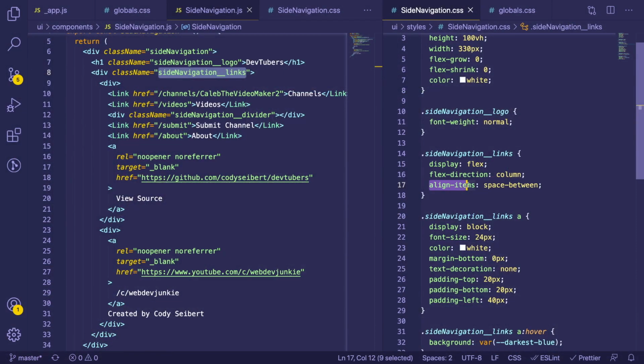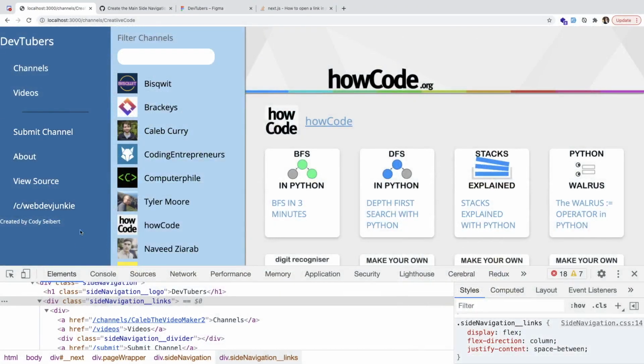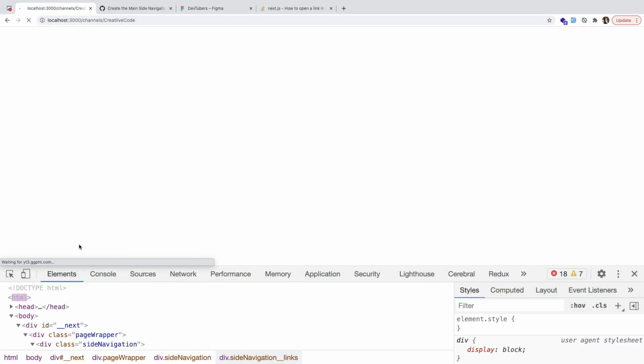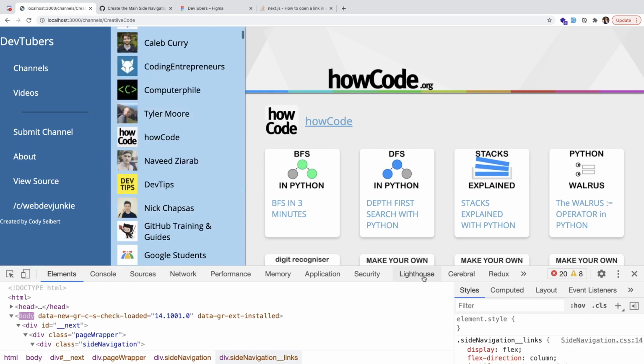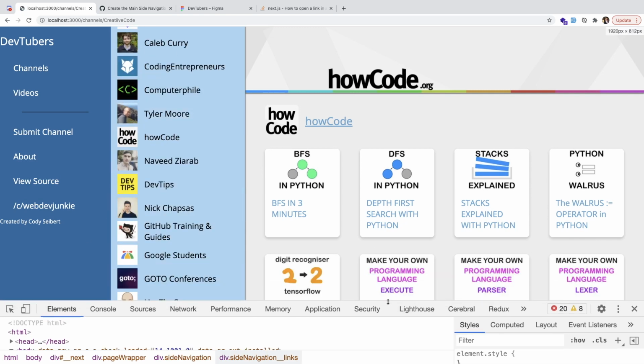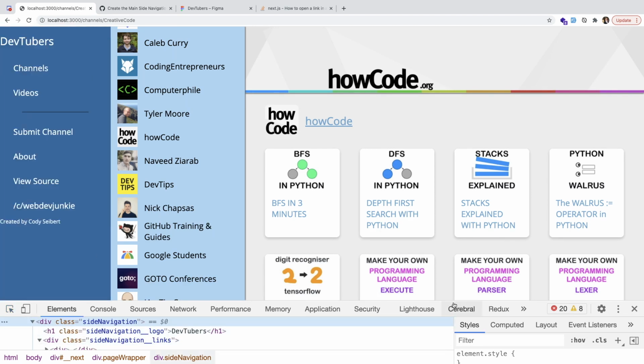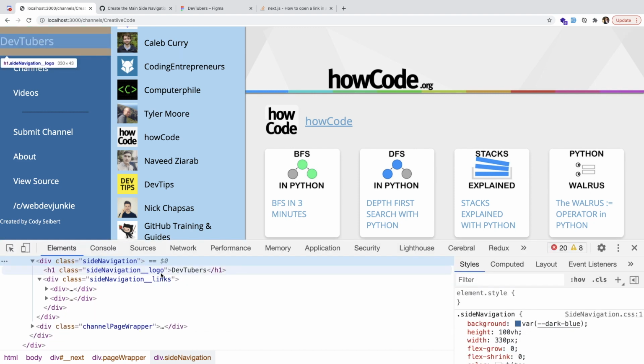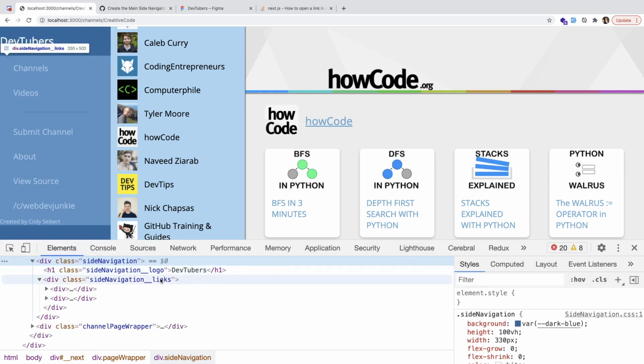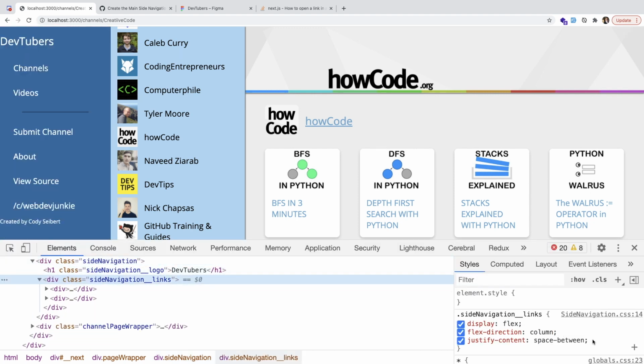So it should be justified content. And it should have pushed it down, I think, but yeah, I'm not sure. Maybe I need to add some fixed width or something to this. I might need to add a height of 100%.